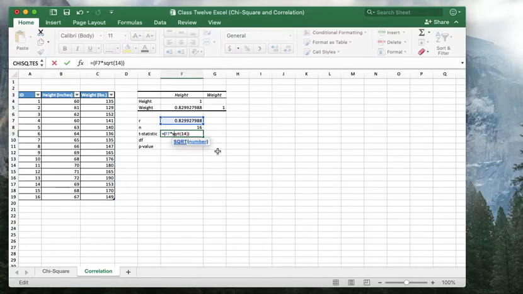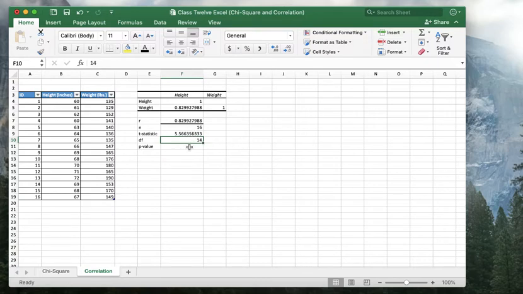What I want to do is put in one extra bracket there and here. And then we divide this number by the square root of 1 minus our correlation squared. And then we want to close our brackets, hit enter. And that is our test statistic.